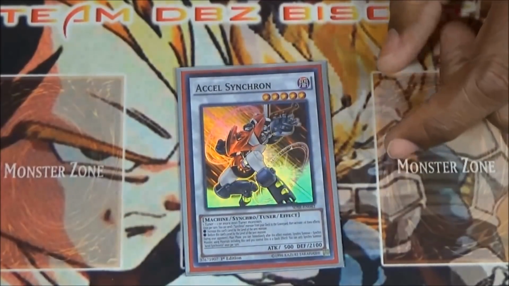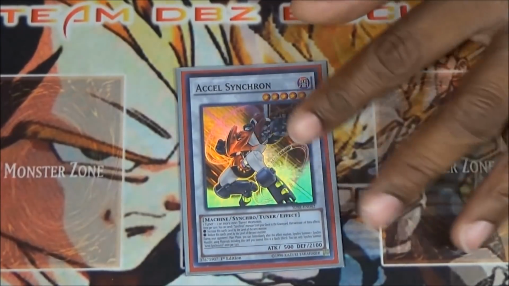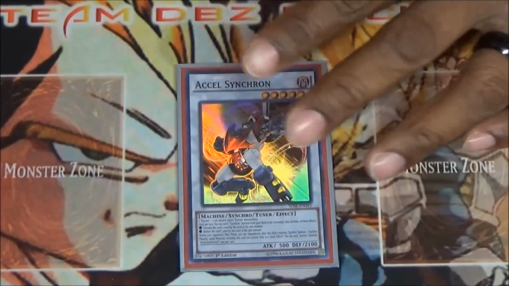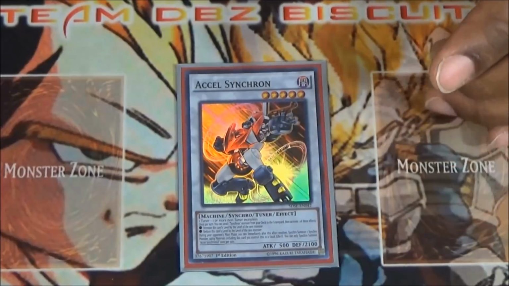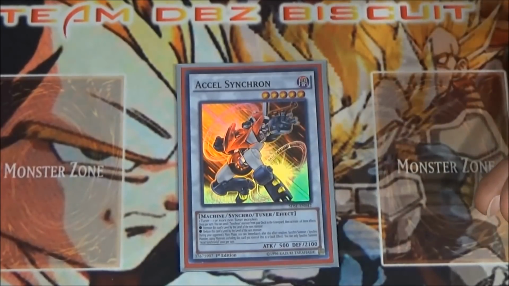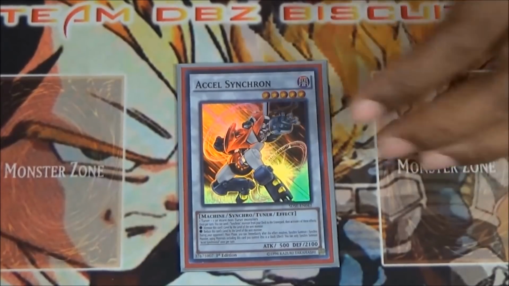Also running 1 Accel Synchron. I like this card a lot to be able to send any of your Synchron monsters to the graveyard and modulate his level up or down. It could be very useful depending on what plays you want to make. Usually you want to send your Jet Synchron to the graveyard, and then that's going to start getting all your plays going the way you want to.